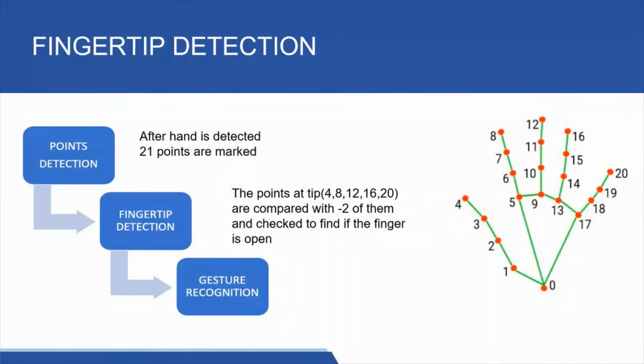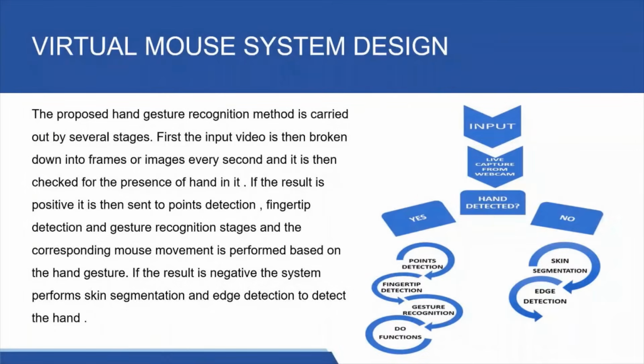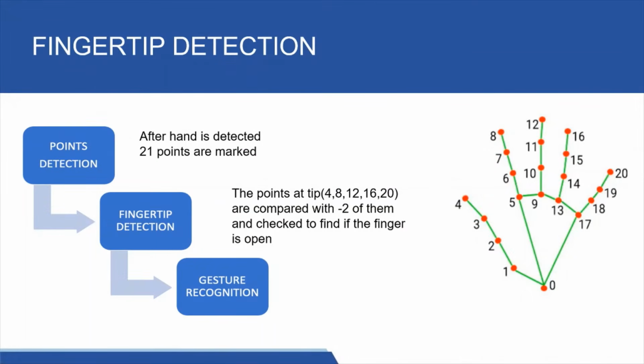Okay. Yeah, this is fingertip detection. Next you need to present the most important or the most game-changing stage or step in your project. So I have used this library called MediaPipe, which helped me to detect the points on my hand. Basically the library does all the work for me. So this is how it detects the hand and the points in the hand.